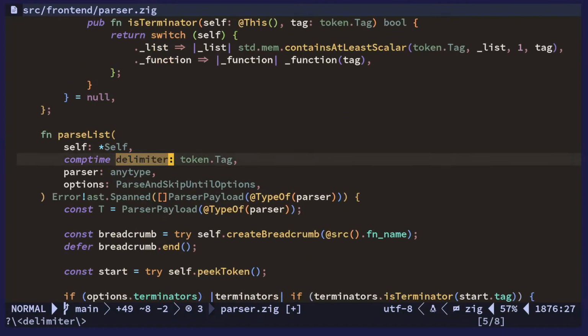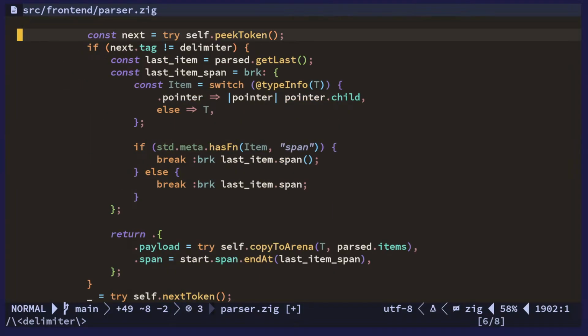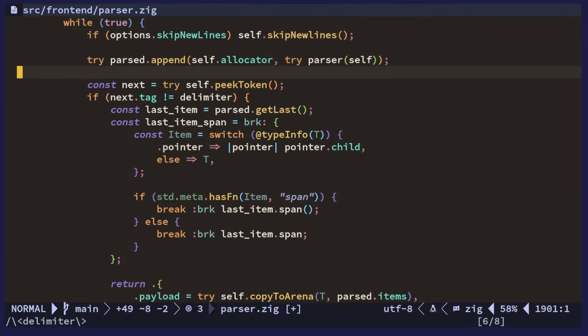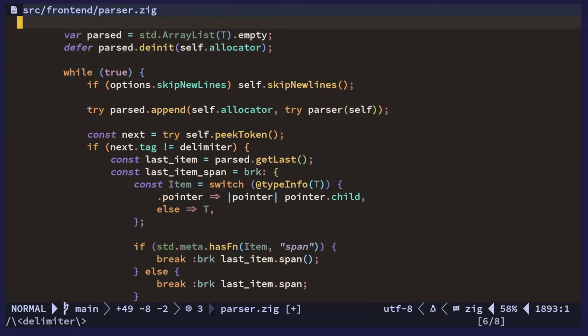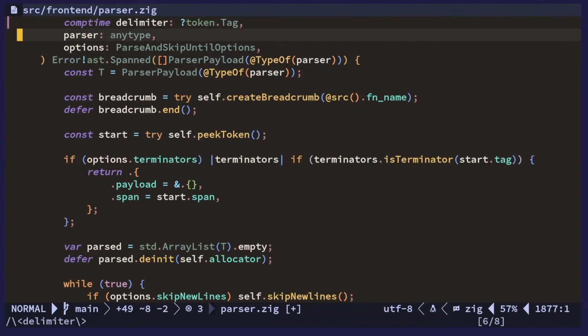Maybe this should be optional. What's happening here?